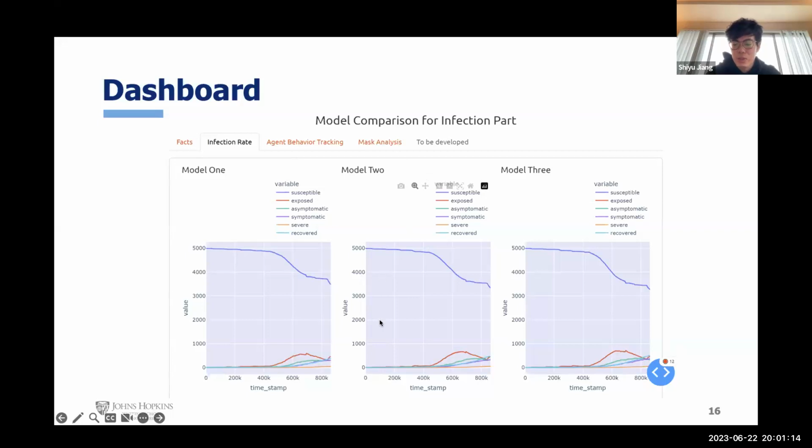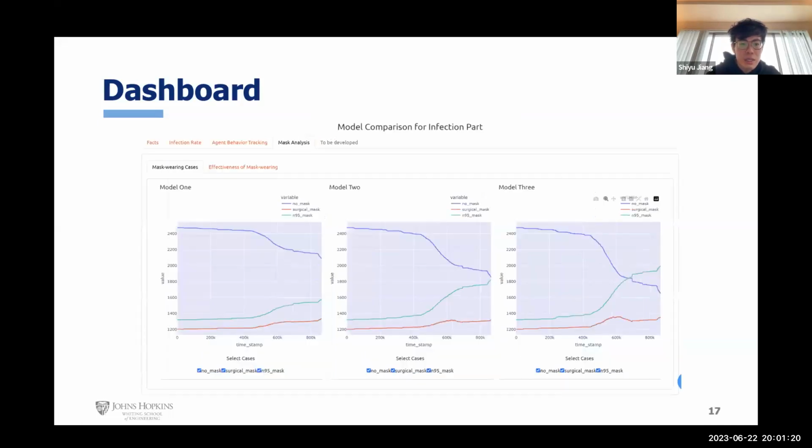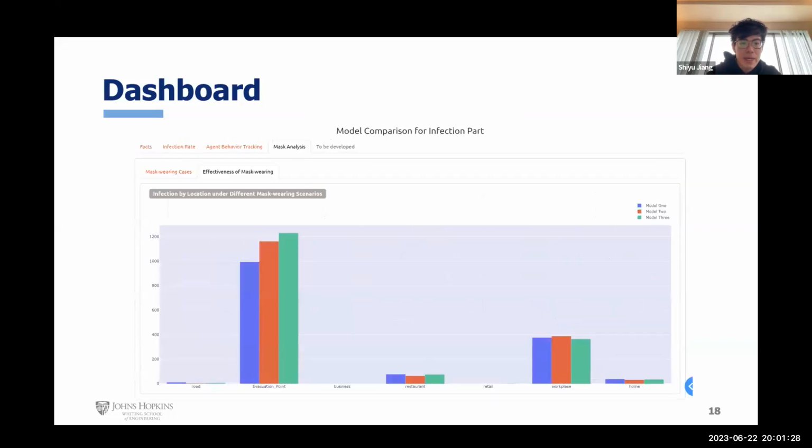Just like what we have seen in the previous slides, some visualization parts. This is also something we have already seen: the intention of mask wearing, and we are also comparing the effectiveness of mask wearing. It's similar to the previous figures.